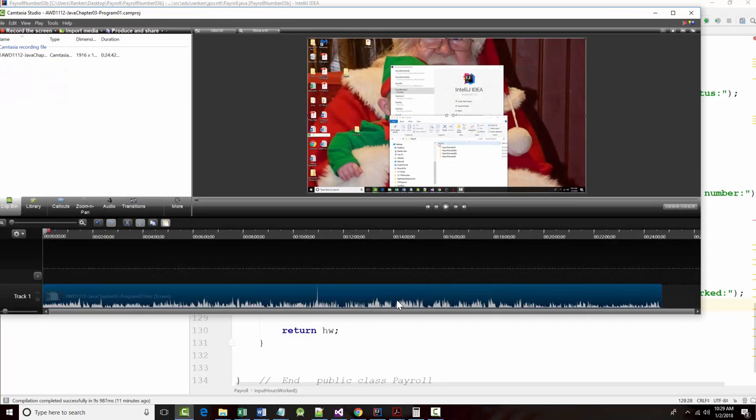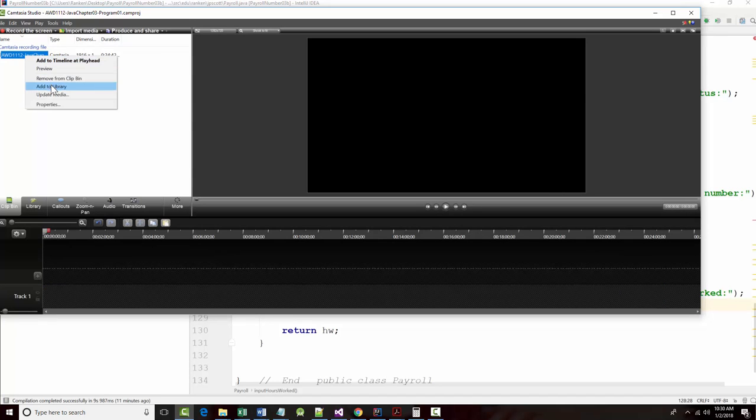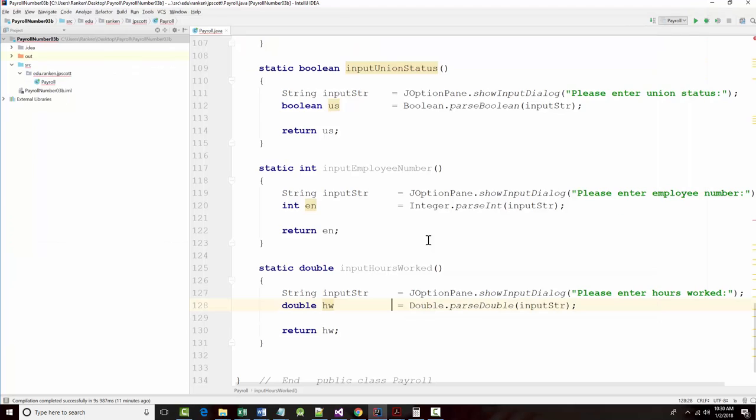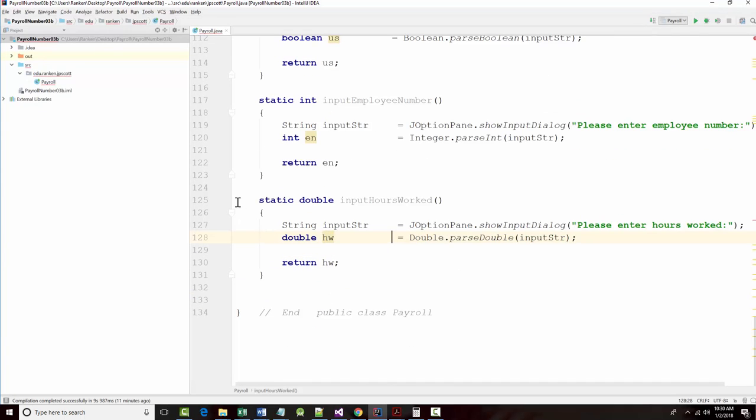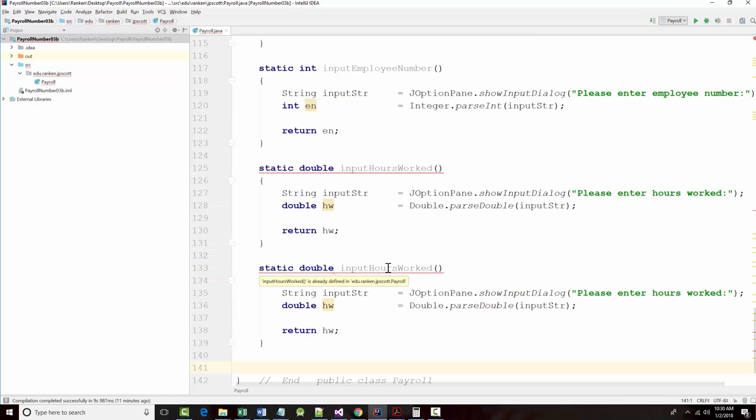All right, just about finished, believe it or not, with the first part. And let's copy this, and this will be hourly rate.